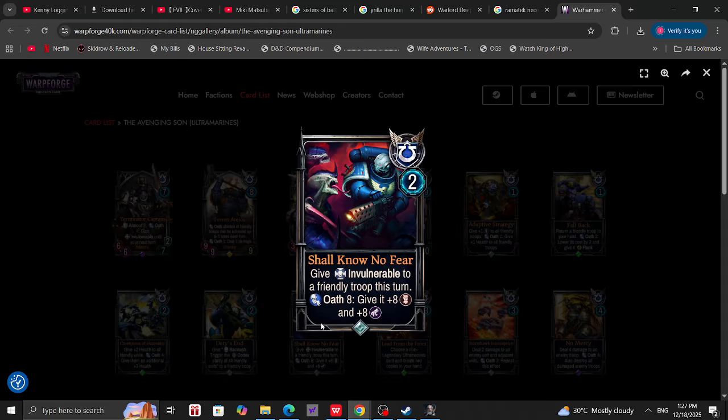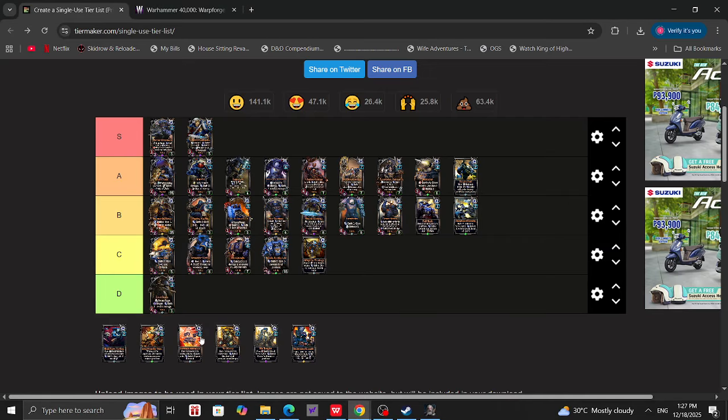Now, isn't invulnerable worth it for 2? I think very much so, yes. Usually you'd pay 2 for a shield, or pay 1 if you're Tau. Paying 2 for invulnerable with all its extra benefits would actually be worth it. So just for that alone, I think this card is worth it. And the reach effect it gives at Oath 8 means that it's even relevant late game. So given that, I would actually put this in the S tier. I think this will make every deck.